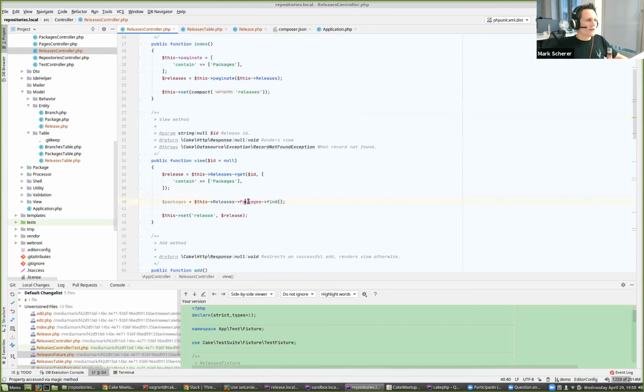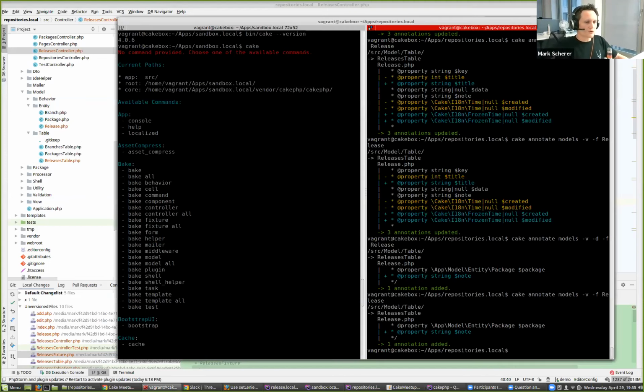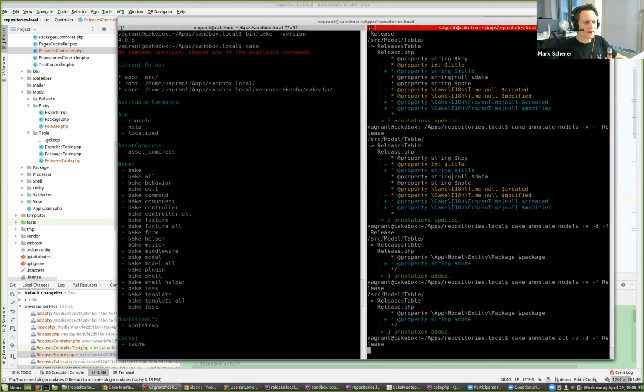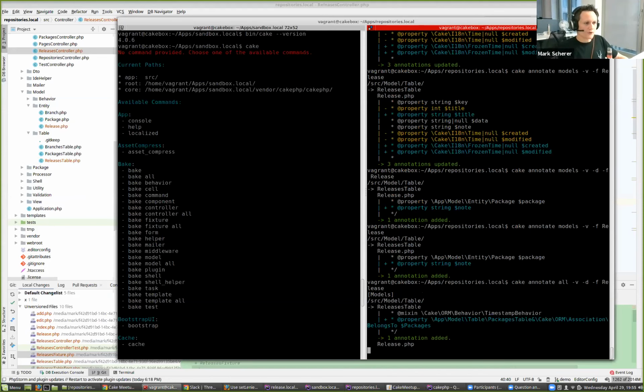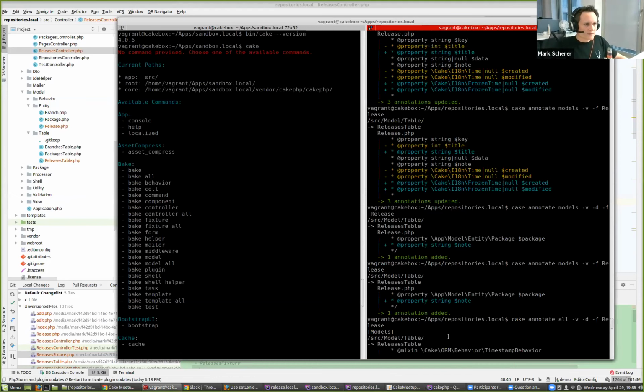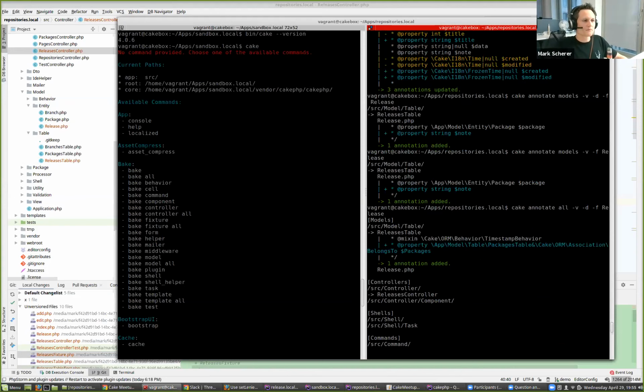So if you add stuff manually, you always want to run the annotator on this topic. So you want to always annotate. And in my case, we know that it's about the release, so I can just filter by that in the naming. And you can see that it would add this property back.